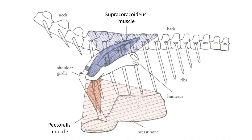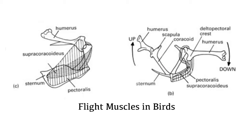The major muscles of flight were highly developed in pterosaurs, with very large supracoracoideus and pectoralis muscles, the same muscles used by birds. But with the supracoracoideus dorsal to the wing rather than looping through a notch in the humerus as in birds. As such, pterosaurs had both large breast muscles as well as shoulder muscles, whereas birds just have large breast muscles that support the flapping of the wing.